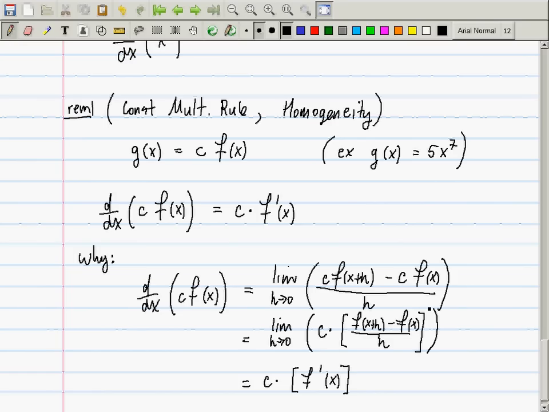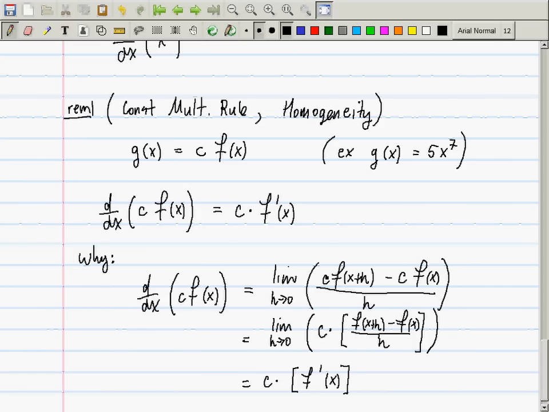Okay, but this sort of makes sense, right? You might have been able to see that this was coming, because if you take a line, mx plus b, say, and you multiply it by c, then you get cmx plus cb, right? So if I give you a line mx plus b, then what is its slope? m. And what if you multiply it by c? Then now it's cmx plus cb. So what is the slope of the line cmx plus cb? cm, right? The slope is cm. So it should be intuitively obvious to you that if you multiply a function by a constant, then you multiply the slopes of all its tangent lines by the same constant. Okay, good. So any question about this?